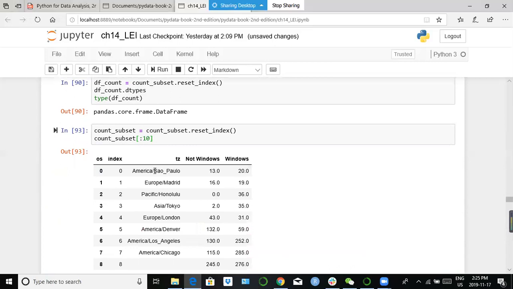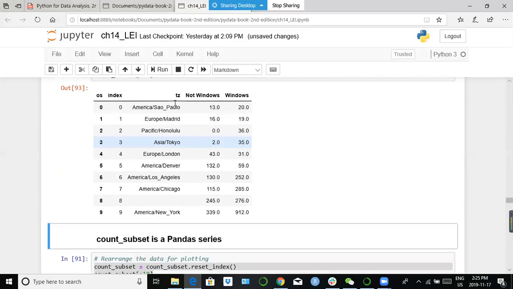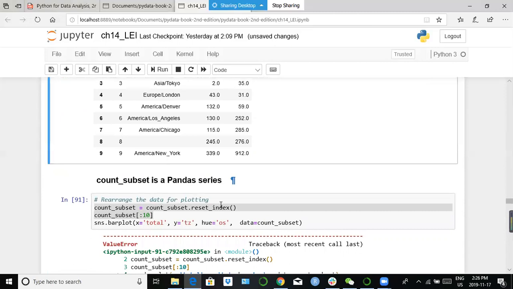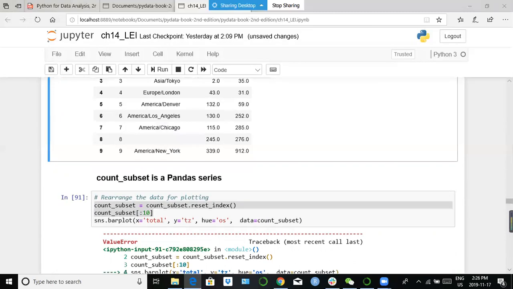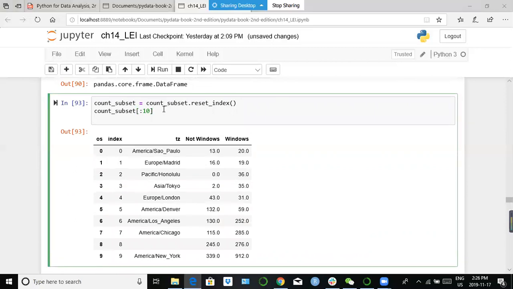So my subset looks like this. Indexed OS, windows. Reset index. Now there are my columns. I need to create this new column, I guess.